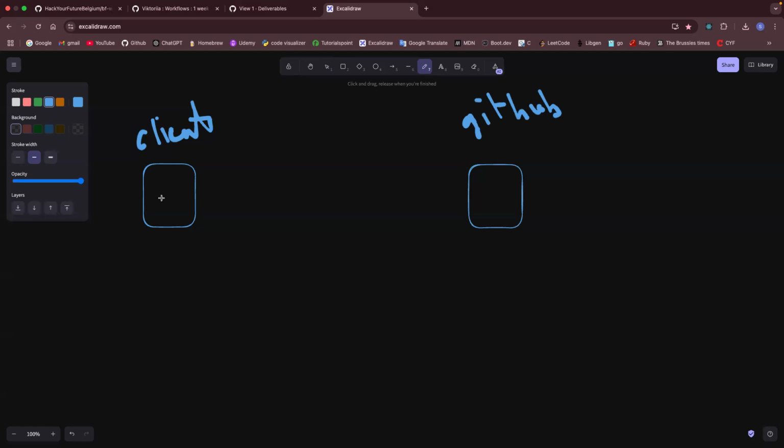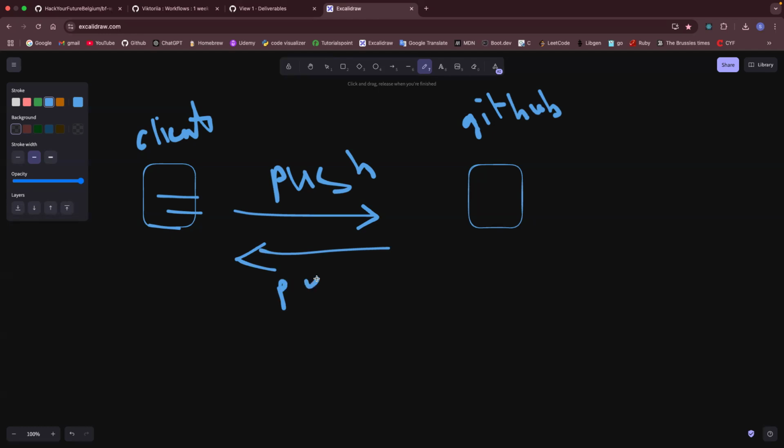So all the time, if I have some changes on my code on a specific branch, as you know, and I want this change to appear on GitHub, I need to say git push. I need to push my code, right? So it will be push. But sometimes we have some changes on GitHub and I don't have them on my local machine. So it will be the opposite here. I need to pull. Voila.